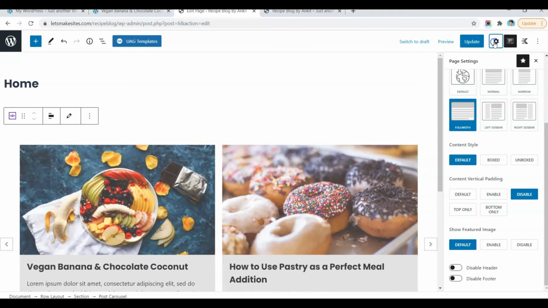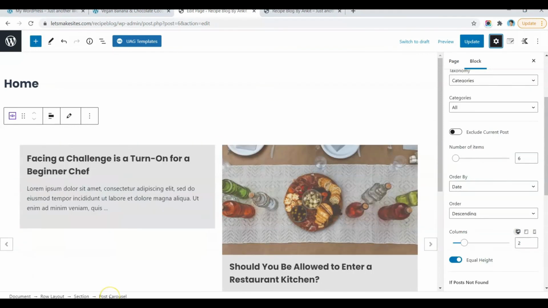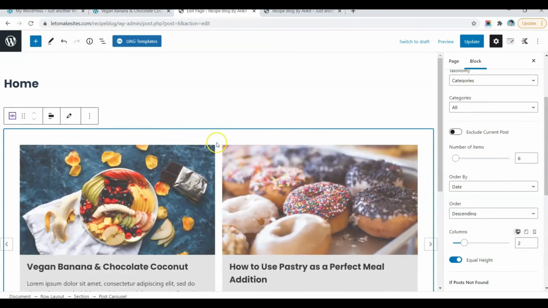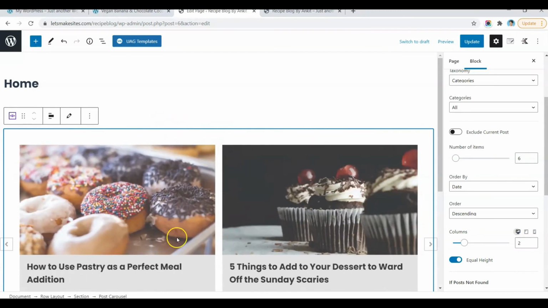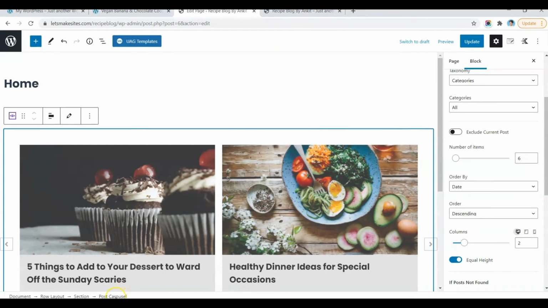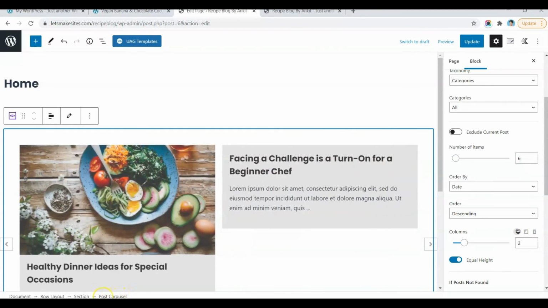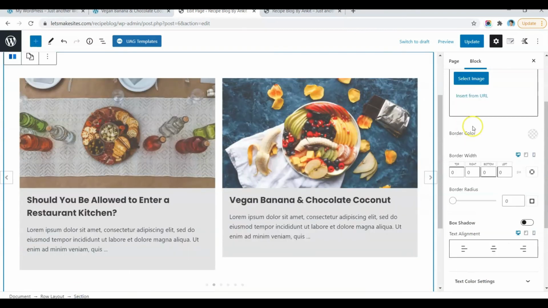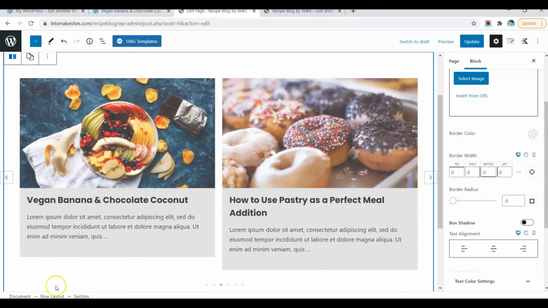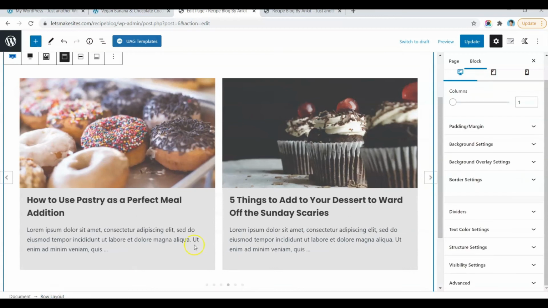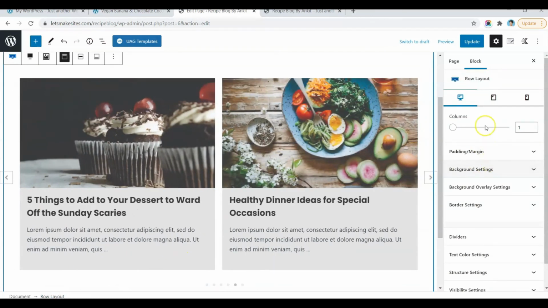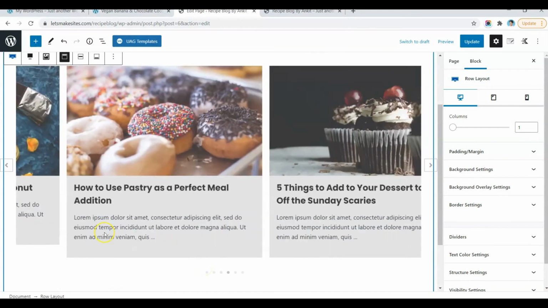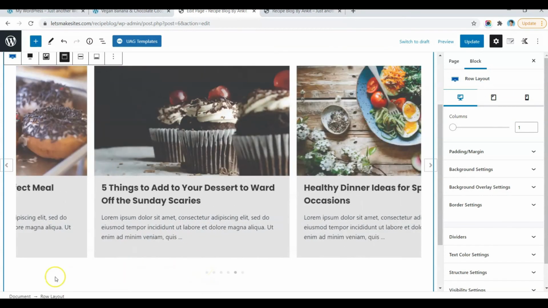So we go to this wrench icon again. And to check the settings of the row, it's hard to click here and get to the row settings. So for that, we can go ahead and use this breadcrumb at the bottom left corner. So right now we are at the post carousel. If we click on the section, we can now see the settings of the section. And if we click on the row layout, we can now check the settings of the row layout here. This is how you can edit settings in a much more complex design.